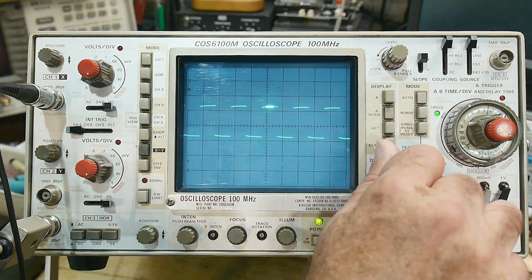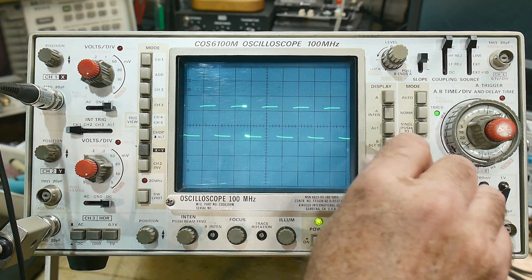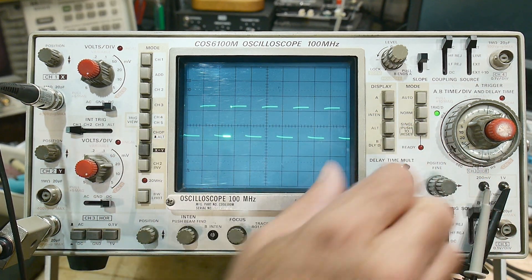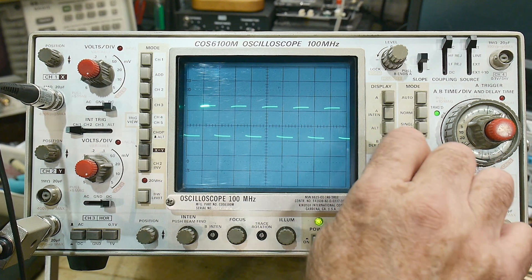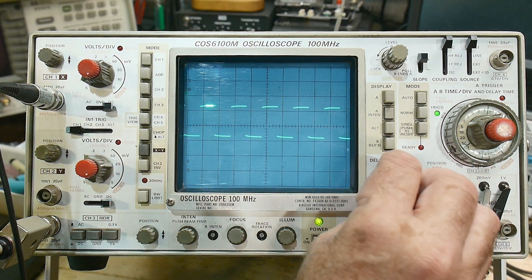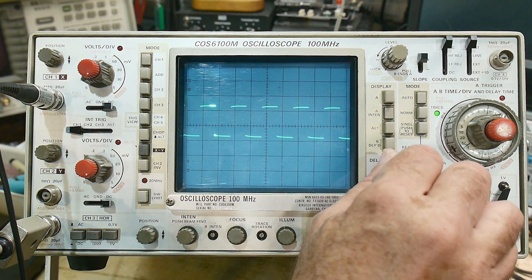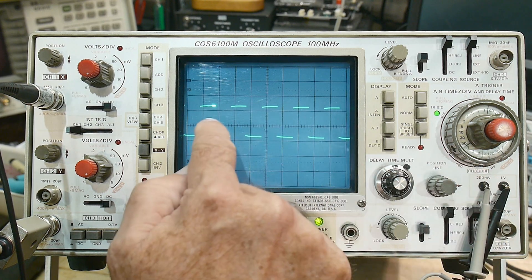What does that mean? Well, you trigger on the channel, and then you delay some amount, so this is setting how long do you delay, and then you draw this little bright line. So I'm going to put it right here, I'm going to put it so it's kind of right there on that falling edge.